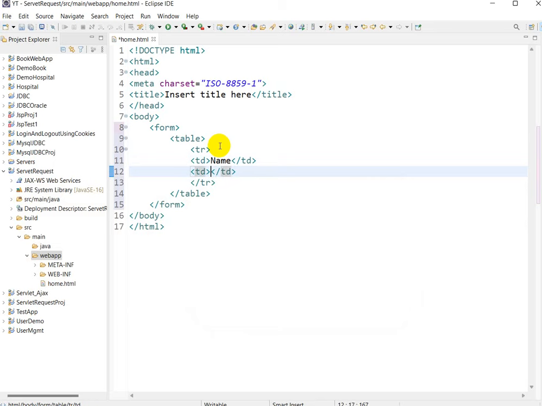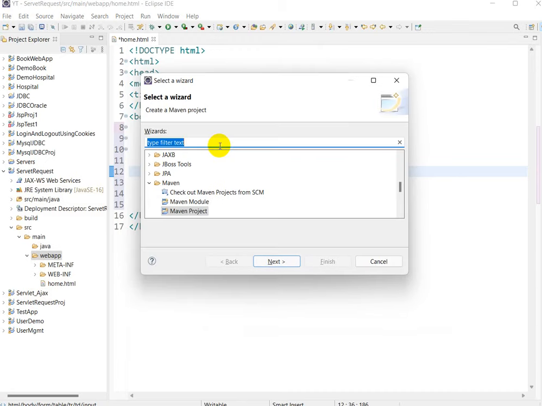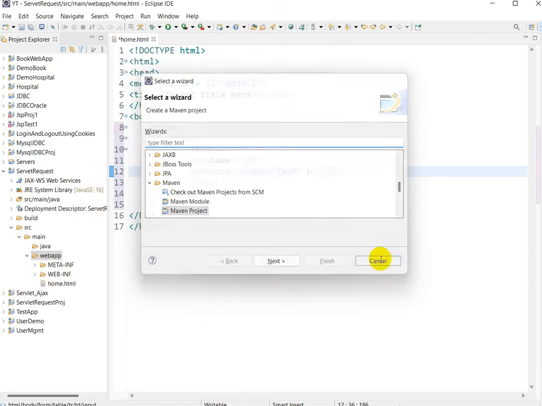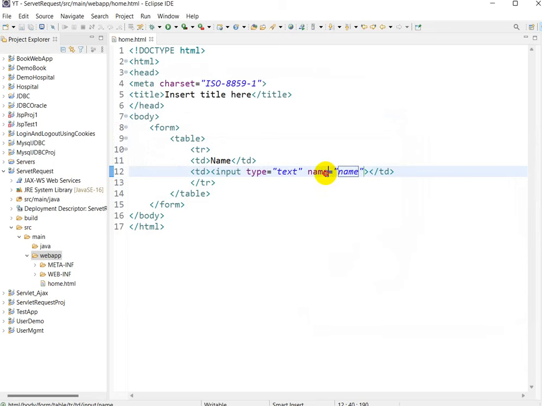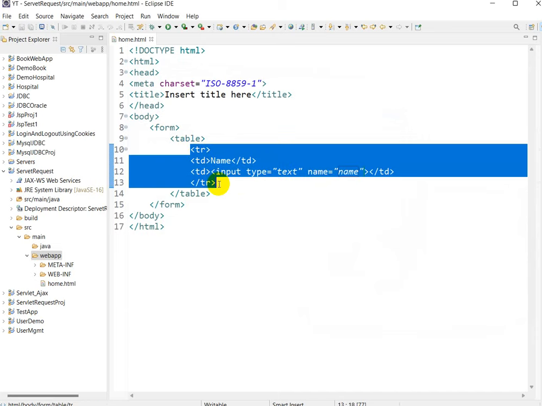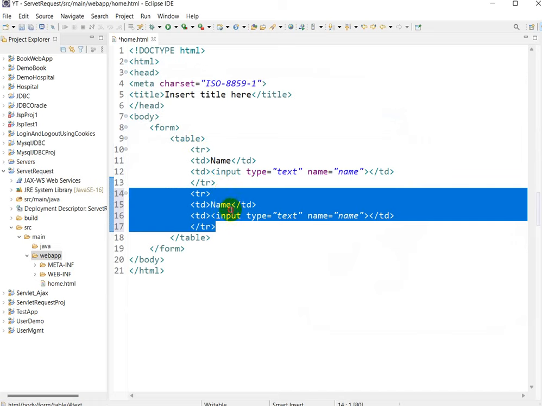Here we will take input, type text, and name as name. Name is very important here for fetching the form data, so you must give the name. Then this is for name, then Ctrl Alt Down.